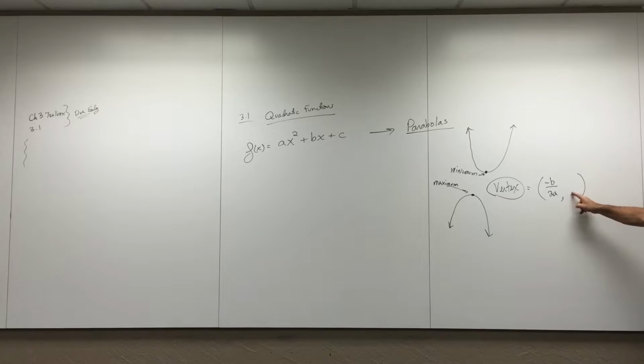The y value is this. After you find that x value, you plug it into the function, and that's how you get your y value. That's what that says right there. After you get this x value, take that x value and plug it into your function, and you get your y value.